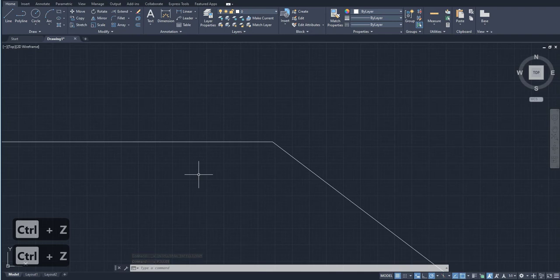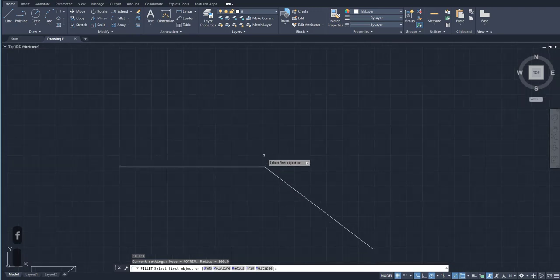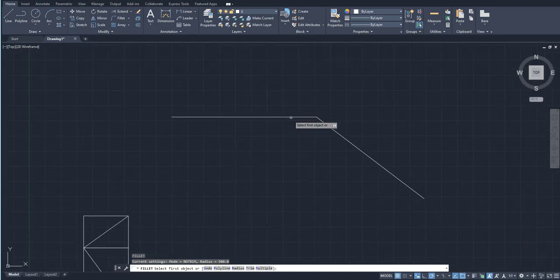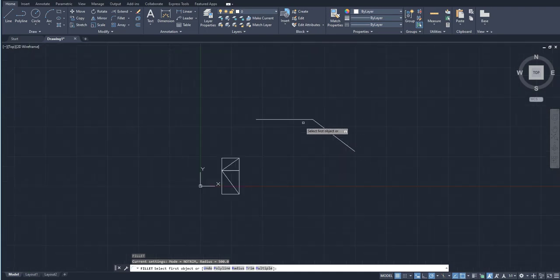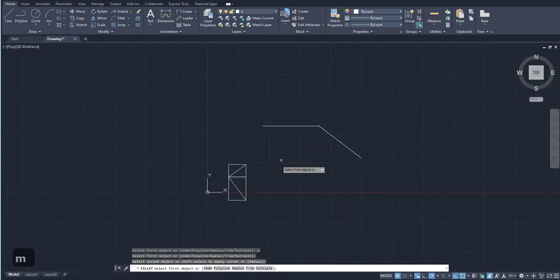I just enter F, enter, and it's asking me multiple. Say I have this particular corner and I have these corners. I want to change the shape of all these corners, so I just enter M, enter, and I select these objects.